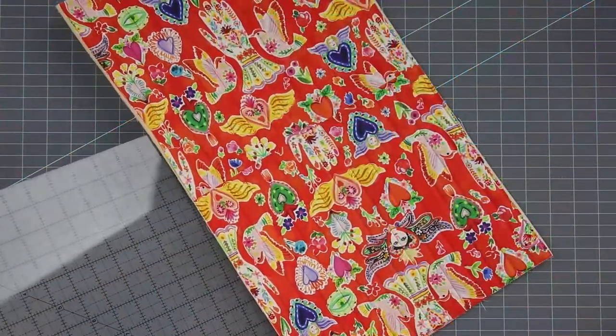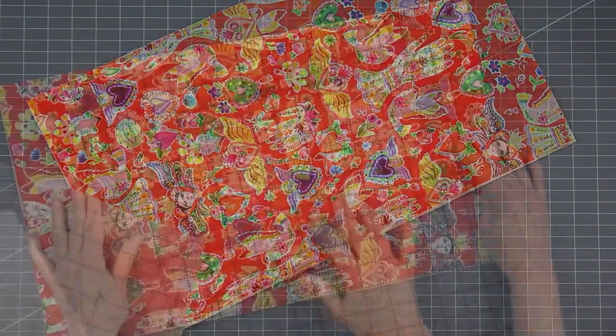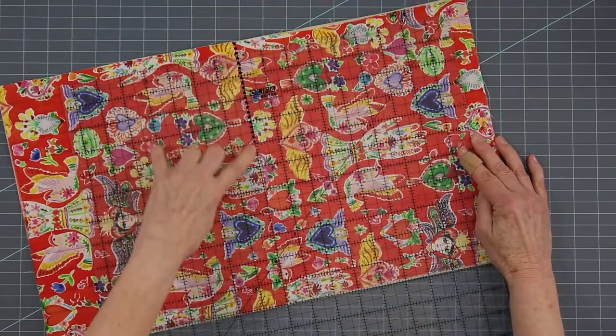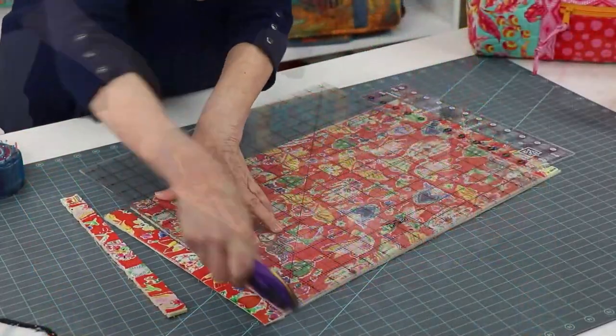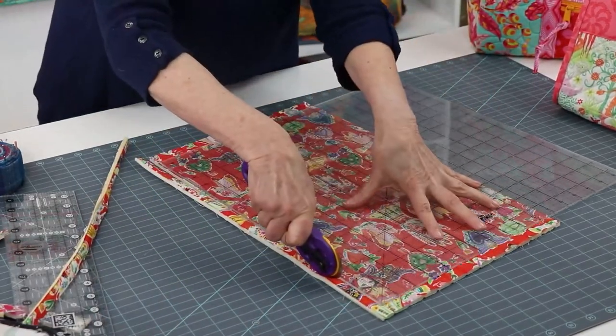We'll align this piece with the lining fabric and Soft and Stable and quilt it. Then we can cut a bag body from that quilted piece. Just be careful to position the seam that is in the middle in the center of the piece so that it is hidden on the bottom. You will follow that same process to prepare the fabric for any of these other projects, referring to the pattern to get the sizes needed for each.